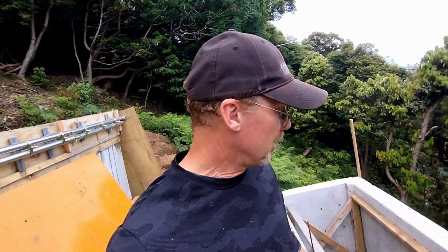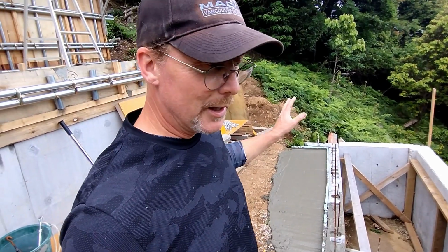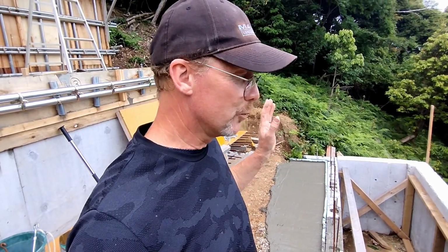The excess we put in the pit, and perfect volume. We couldn't have planned it better than that. And that was an empty hole that needed to be filled, so it worked out great.